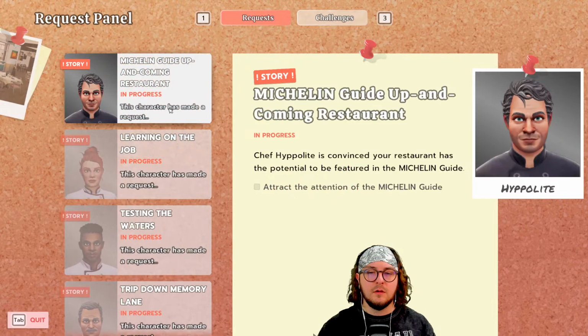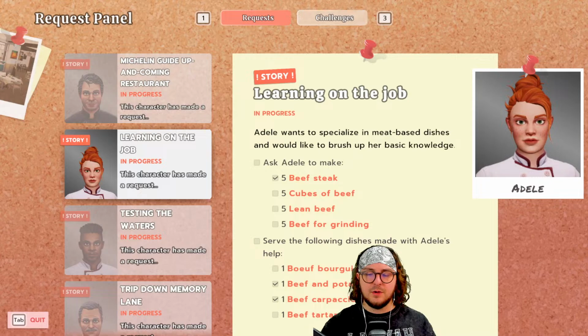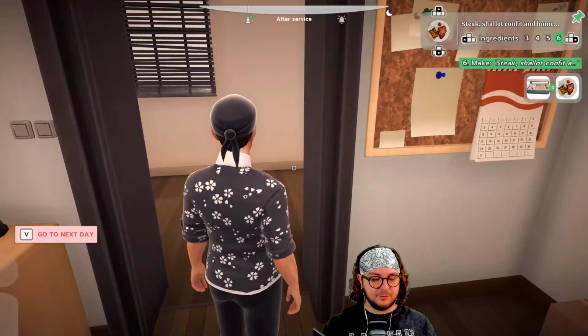Okay, I really want to get these chefs upgraded. I really want to figure out what this is. One mussel casserole or one seafood pasta. Maybe I need another bolognese and cooked industrial spaghetti, I guess. And then the beefo, which is what we actually did. We did both these recipes yesterday, so we'll be able to do them. Serve the following dishes with Adele's help. Cube steaks, 5 cube steaks. 5 lean beef and beef for grinding as well. 5 of those. Sounds like a big ask. Okay. We'll make those adjustments going into tomorrow.